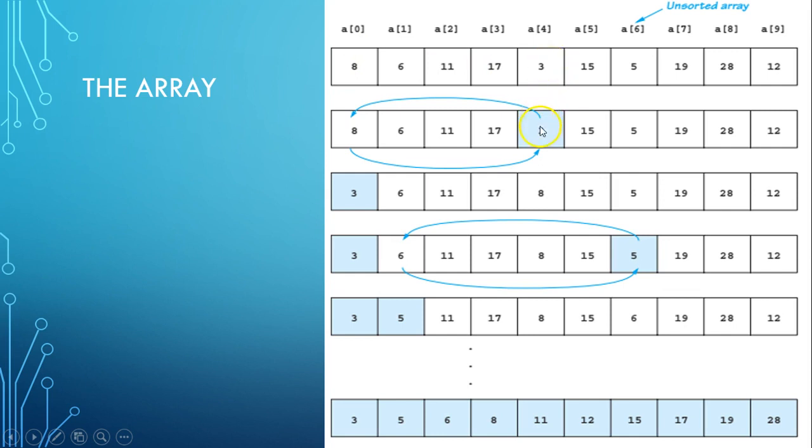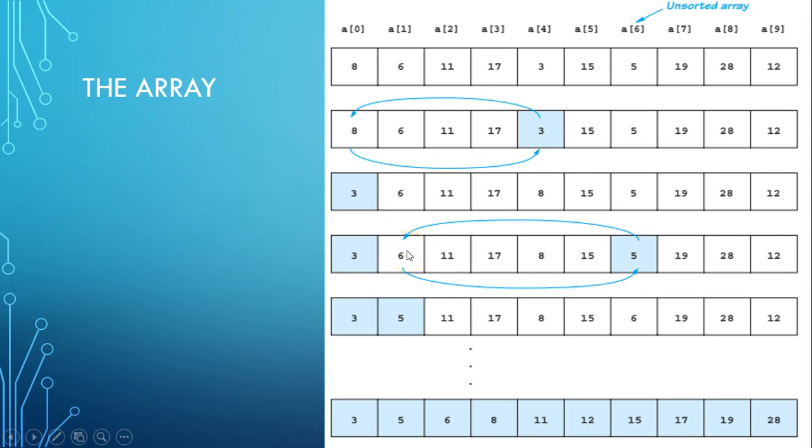So the first change it makes, it goes through and swaps these two. So it's pretty much inspecting the entire array rather than going element by element. All right, so it swaps these two, so now 3 is here. It knows that because 3 is now the smallest element there, I don't need to look at A of 0 again. I can go ahead and look at A of 1. So now I go to A of 1.